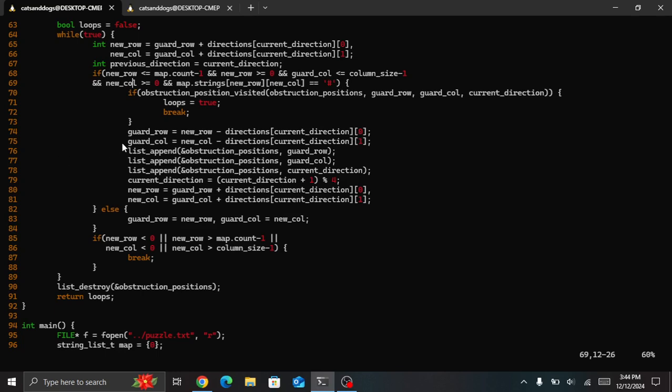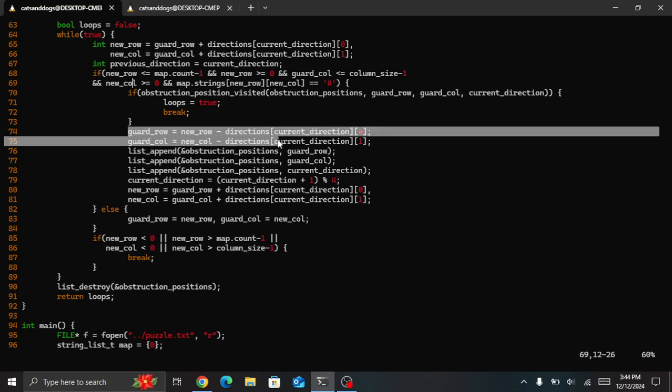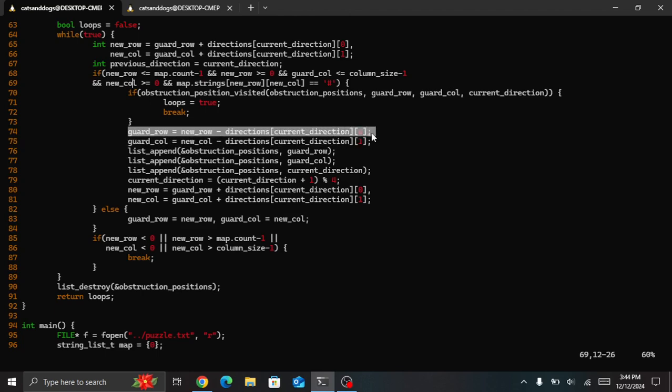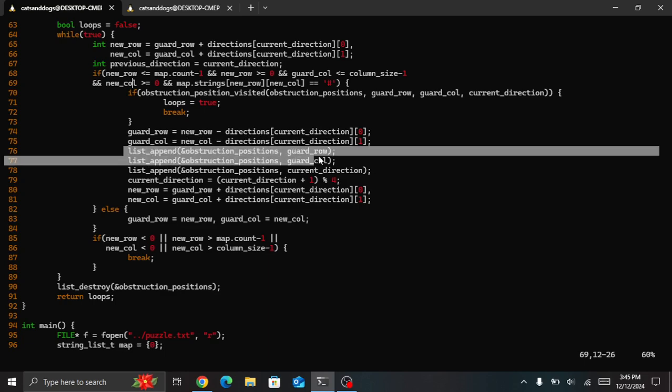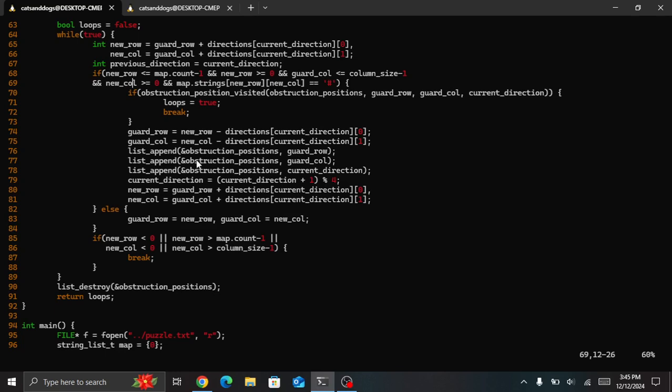So instead of moving our guard like right here, guys, we essentially set the guard row to be exactly underneath the wall, or next to the wall, and we do it for the column as well. And then we just append our guard row and our guard column to our list. Then we append our current direction.